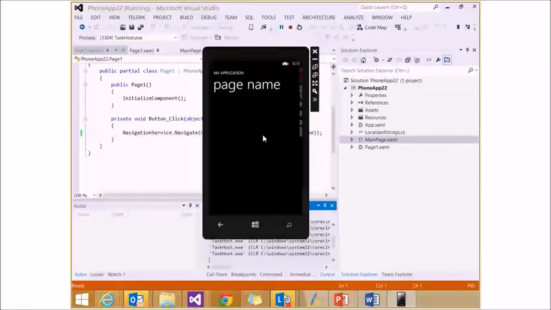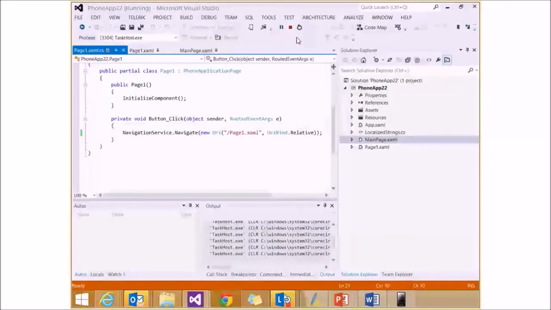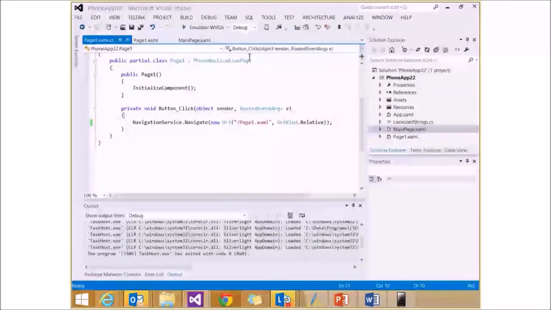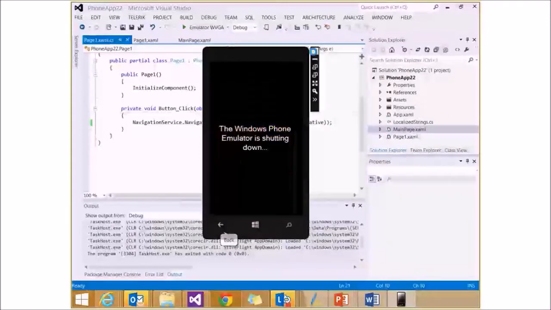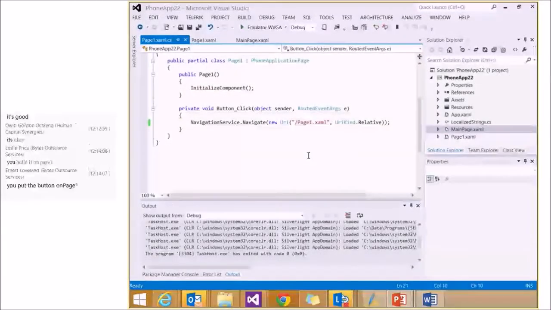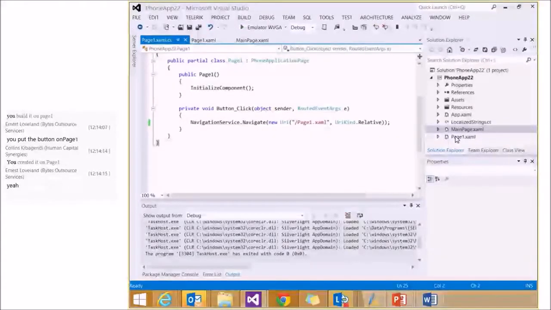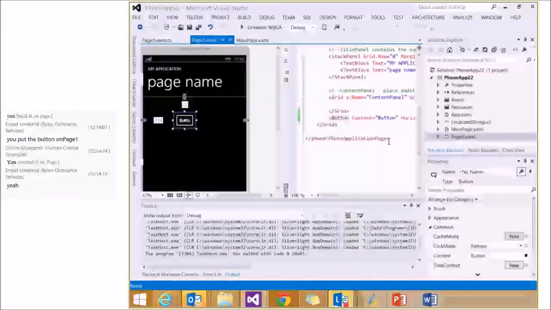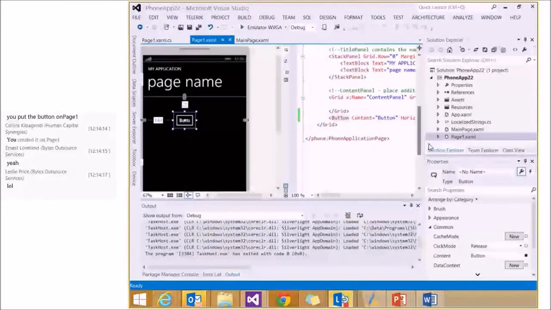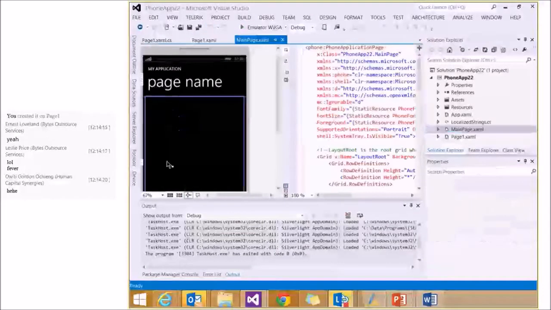Interesting. I don't have even the button in my main page. Wow. This is unique. I've never seen that before. Oh, you know what? I'll just open a new emulator. Oh, really? Did I put it in page 1? Not in. Ah, okay. Wait. Thank you. Yep. Thank you. I told you I'm sick and I have a fever, so bear with me.